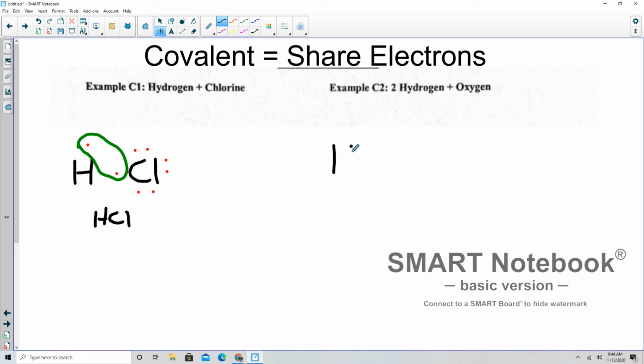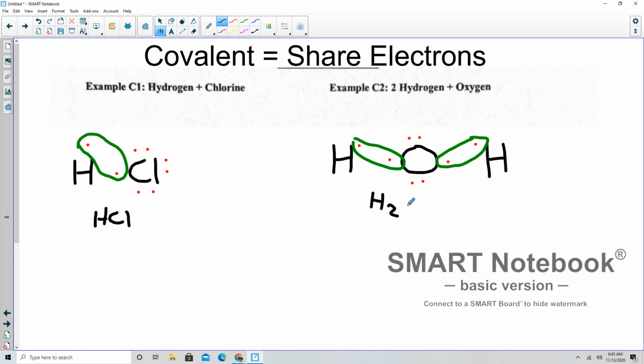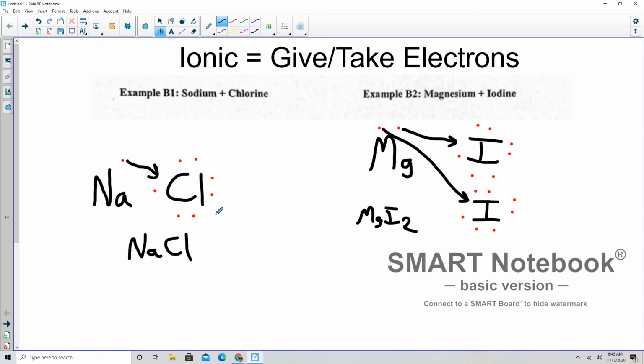And now let's do the classic example of water. I have 2 H's, 2 hydrogens, and I already know that I'm going to have to set them up like this. You'll kind of learn this, but 1 on each side. And then my 1 oxygen. And so hydrogen has 1, whereas oxygen has 6. And so referencing the notes that you took today, when it has 6, you draw it like that. And hydrogen is going to share right here, and that gives it 2 to be happy. And this hydrogen is going to share here, and that gives it 2 to be happy. And meanwhile, oxygen gets its 1, 2, 3, 4, 5, 6, 7, 8. And I have obviously made H2O, or water. And so that is how you do covalent, which is sharing, ionic, which is giving and taking.